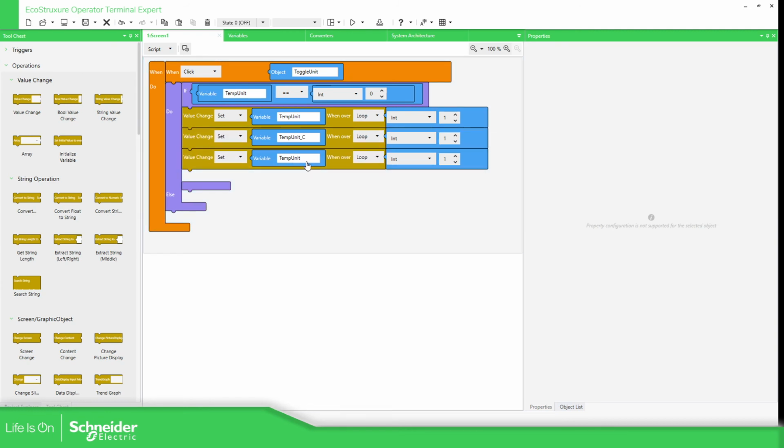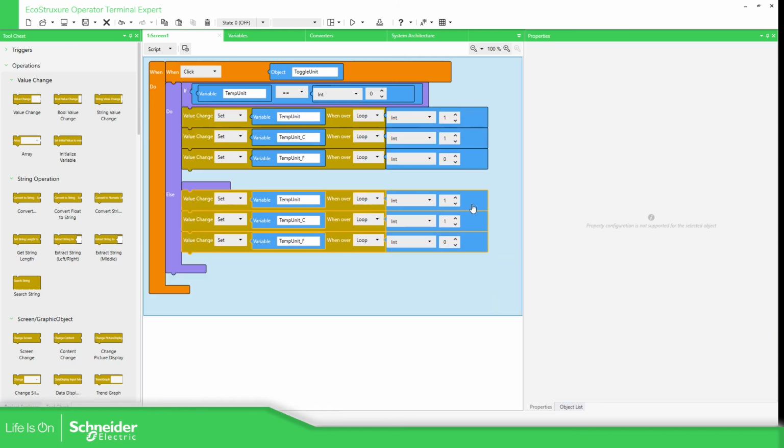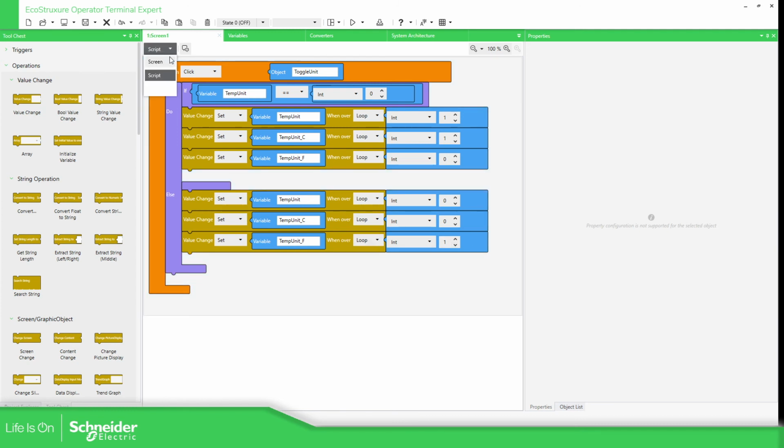So if it's 0 and I'm going to change to 1, this one should be off, centigrade, and this one should be on, and then the other way around. If it's 0, this one should be on and this one off. Remember that if we want to hide something, the value should be 1 on the visibility. I have already checked this.